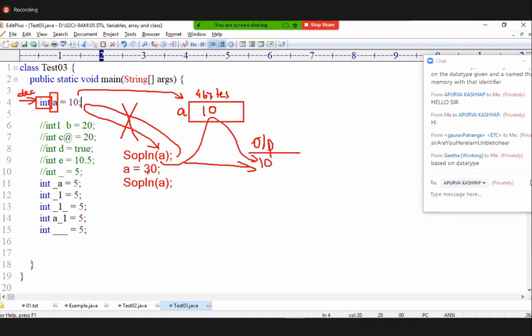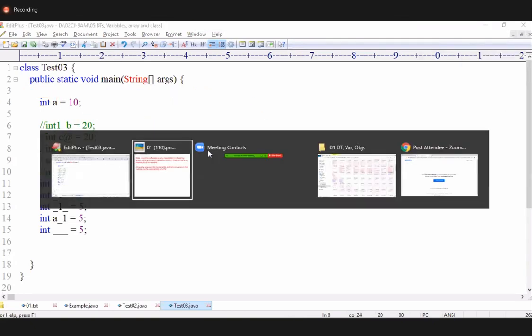A equal to 30 means, now tell me, here 30 is stored in the A variable. The existing 10 is replaced with what value? 30. For the next System.out.println(A), the A value is again read from here. The output is 30. You must not read or modify the value in the previous lines. You must do everything in the memory. This is a habit you must have. Okay. Now look here.